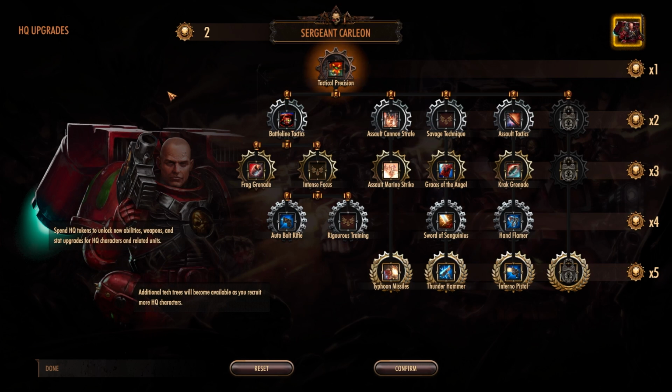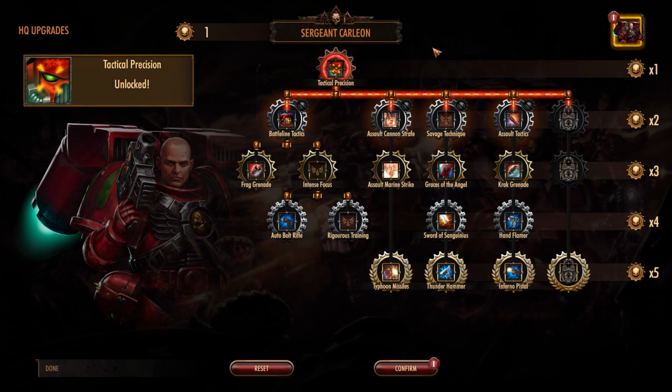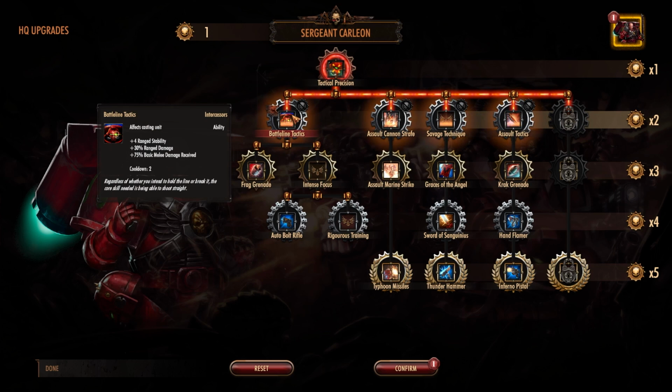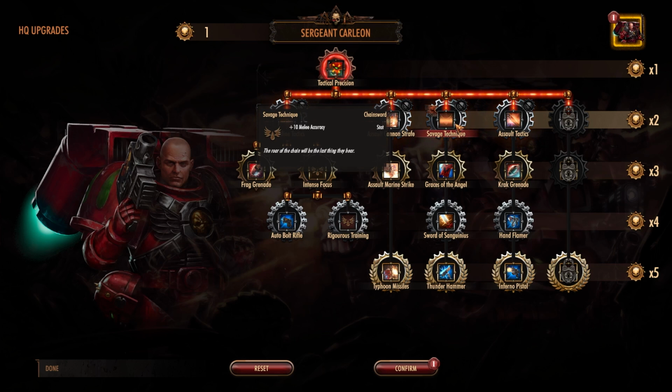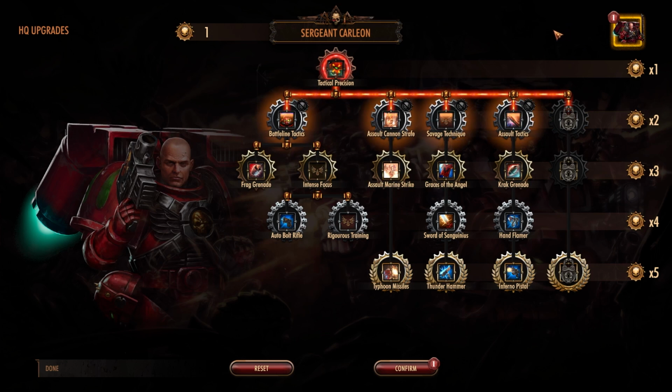Okay. Spend HQ tokens to unlock new abilities, weapons, and stat upgrades for HQ characters, right? Which are like your sergeants and that. I like these pop-ups that just disappear when you click on them. Additional tech trees become available as you recruit more HQ characters. Yeah, okay. So, do I have to buy this one? It's flashing. Maybe we buy the flashing one. Fix single tactical precision. Yeah, okay, we did. And I've only got 1 point left. But why? This is the 2-point tree. Assault tactics. Whatever. Plus 10 melee accuracy. Battle line. Okay, no, I can't afford any of these things. Okay, that's cool.